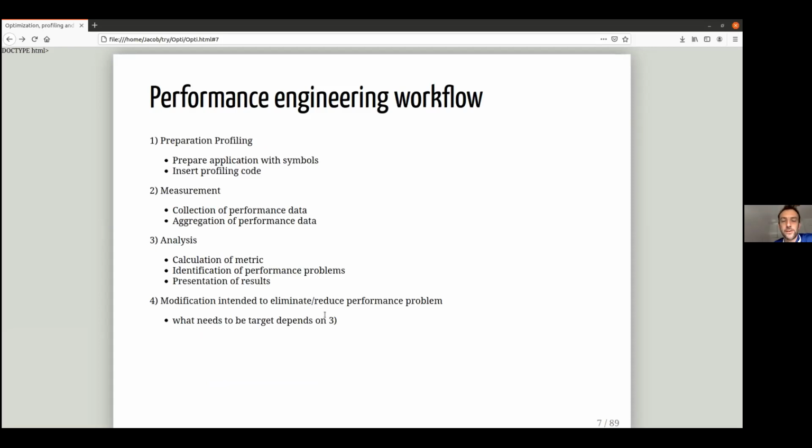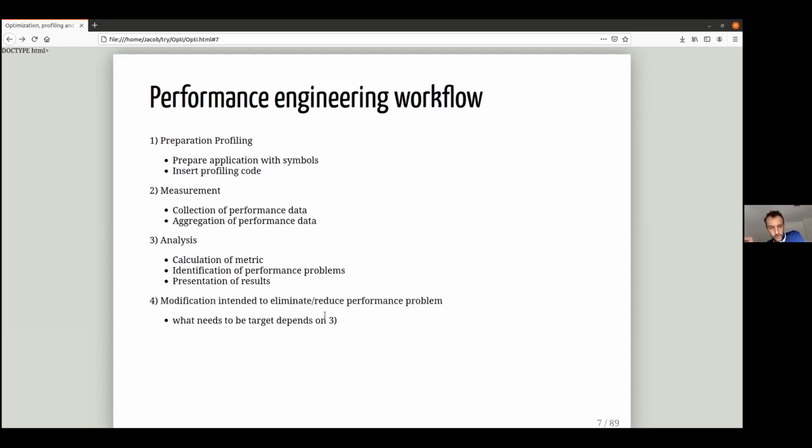If you want to optimize your application, it's wise to follow this path, not starting from just optimizing something and then recognizing at the end that all the time you spent speeding up a kernel is only marginal. So the idea is, first of all, you start to profile your code. In the second part of today, we will take a look at such a profiling tool.